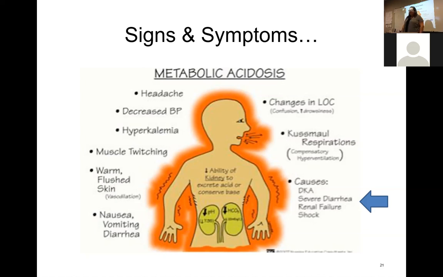Right? Because we're trying to blow off that excess CO2. So we're really reaching down deep to try to blow it off. And we've got so much of it that we're really digging deep and blowing fast. Okay? And we need to know that those Kussmaul respirations are associated with metabolic acidosis. There's a link in your PowerPoint too that has a video of someone breathing in those Kussmaul respirations, that fast, rapid breathing. And you'll see them using their accessory muscles to really get deep breaths. Okay, good.